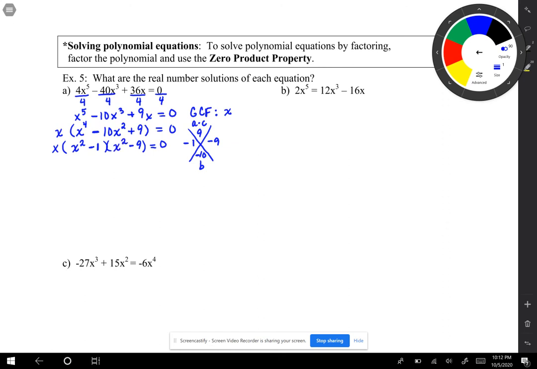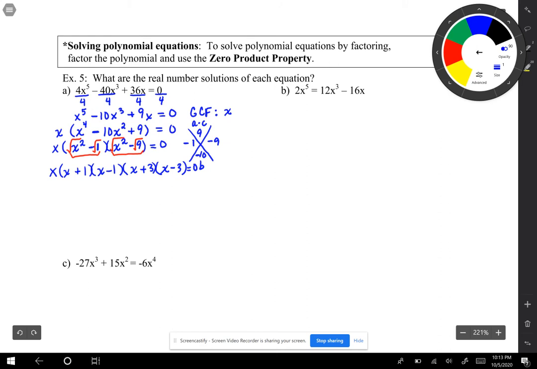And then both of those things factor. So this is a DOS pattern, this is a DOS pattern, difference of squares. Each difference of squares has 2 sets of parentheses, so you're going to have 4 total. Looking at the first one, x and x, square root of 1 plus 1 minus 1. Second one, x and x, square root of 9. I didn't do this, but you can if it helps you. So we have x plus 3, x minus 3, all equal to 0.